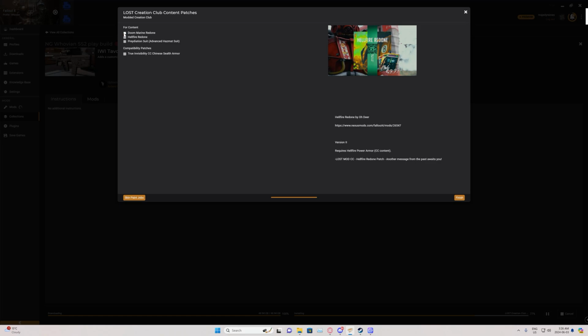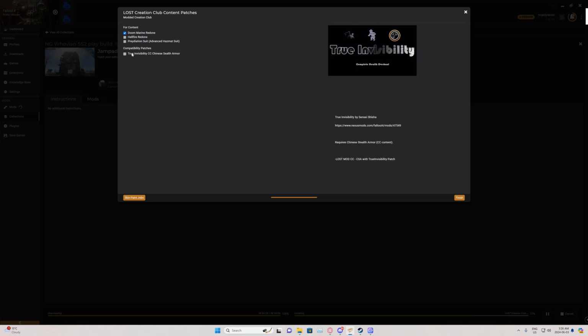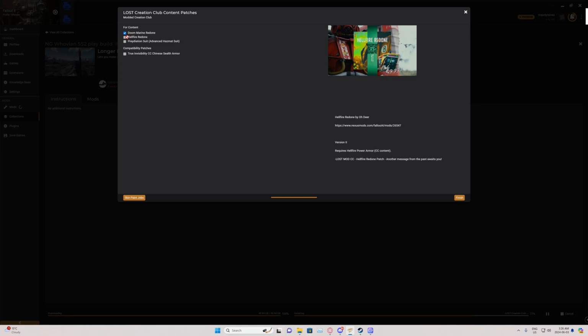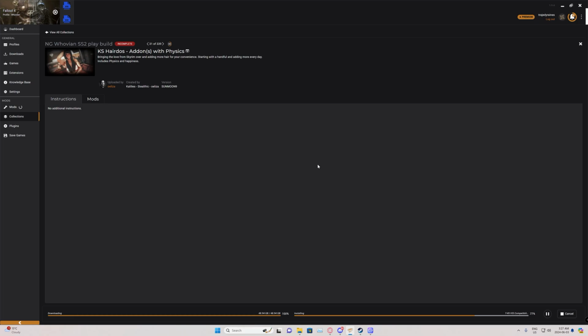Then over here we've got Doom Marine redone, which we're going to do. I don't think we even have those mods enabled. I'm not sure though because we do have the Chinese stealth armor, and we do have the Hellfire power armor. So I don't know. Anyway, if you are able to select them, I would, but as you can see, I can't. Then we click Finish, and the rest of the install, I believe, should complete on its own without any more pop-ups. So I will be back when the next thing is ready to advance.